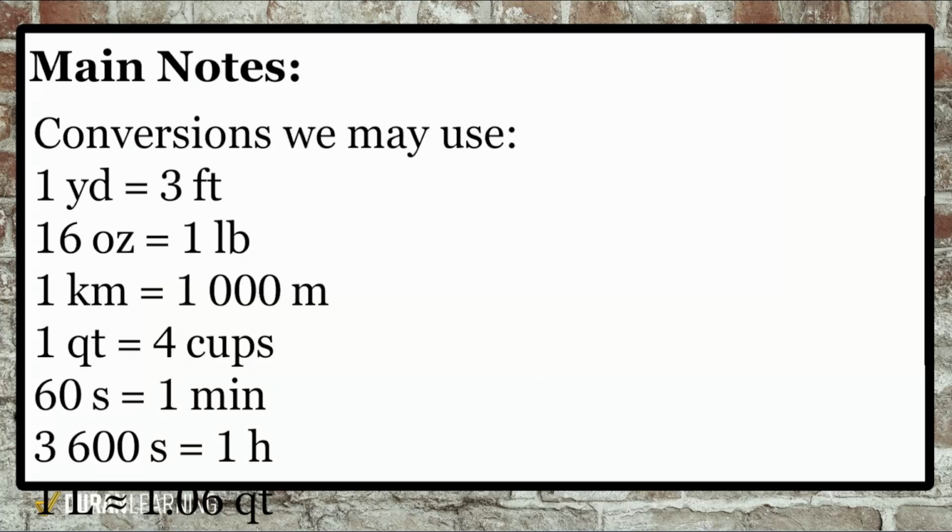So really quick, everybody in the chat box, do we recognize some of these conversions? Like 1 yard being 3 feet, like 16 ounces being 1 pound, like 1 kilometer being 1,000 meters, 1 quart being 4 cups, 60 seconds being 1 minute, 3,600 seconds being an hour. Yeah, I think some of these are recognizable. Yeah, for sure.